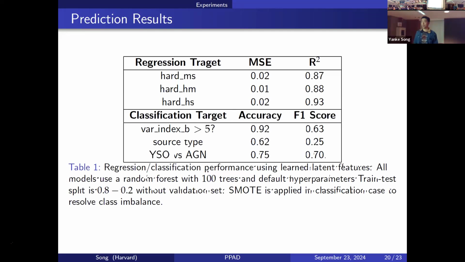Specifically, these numbers can match some of the previous work where they use hand-designed features. I would say that with better tuning of both this whole pipeline and this downstream task predictor, you can probably get even better results. But I should say tuning the prediction head is not the focus of this work, because I'm trying to show that with a good representation, you can get decent results with very simple downstream patterns.